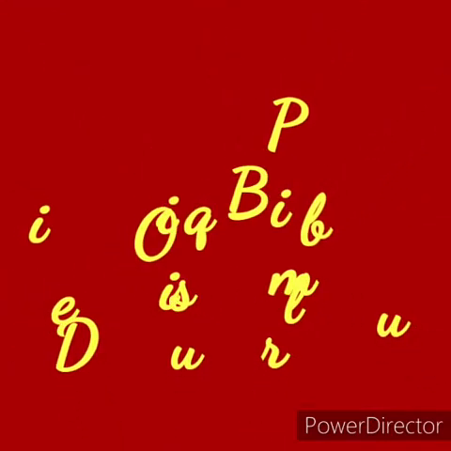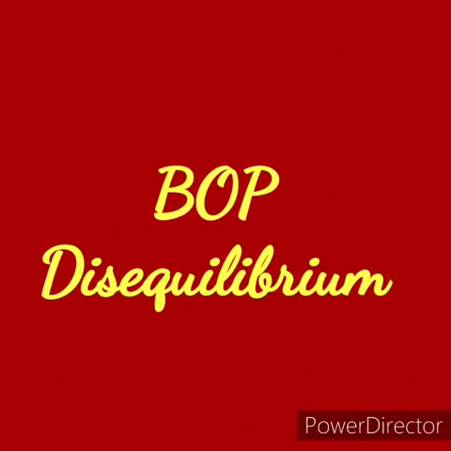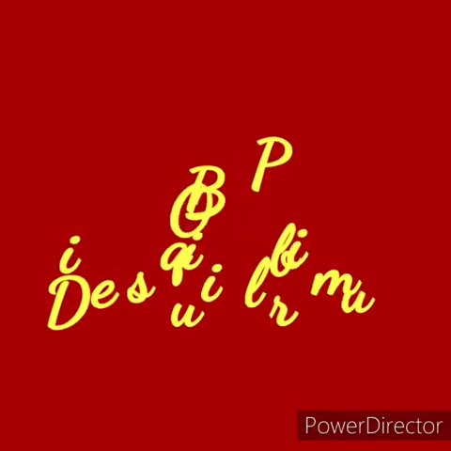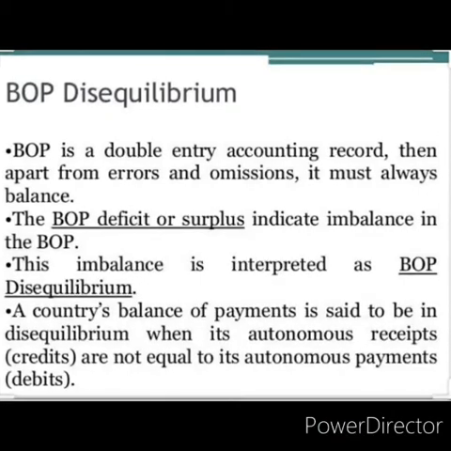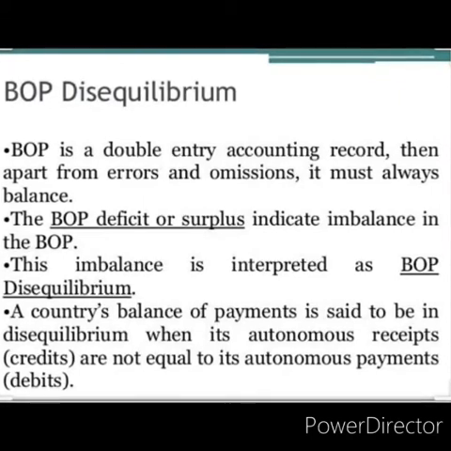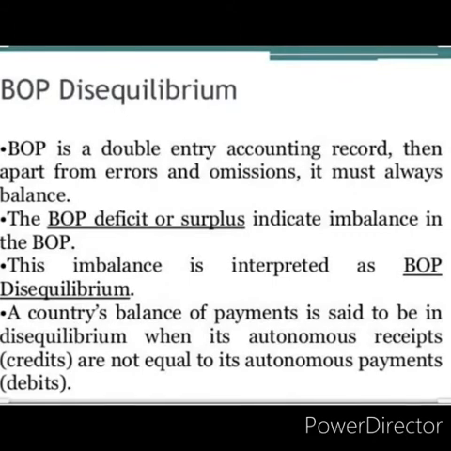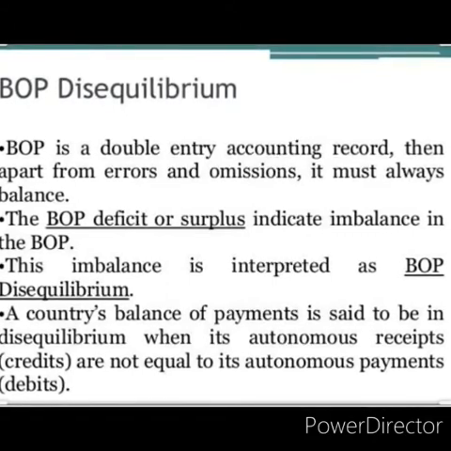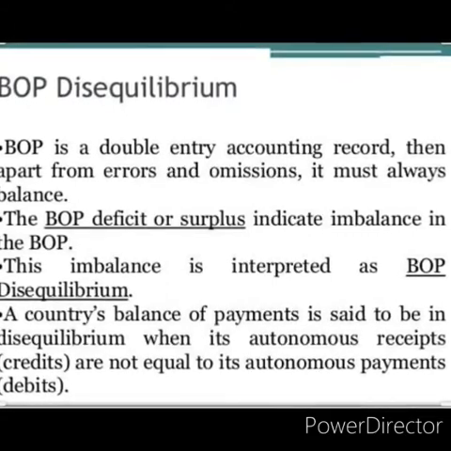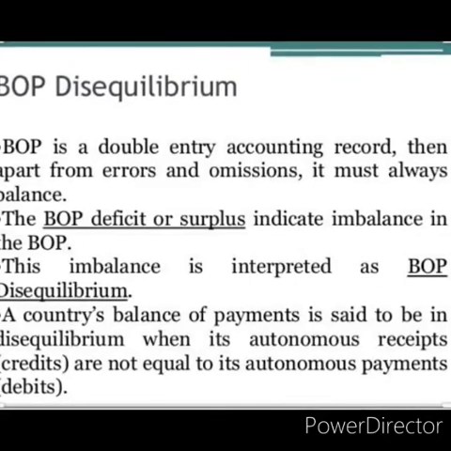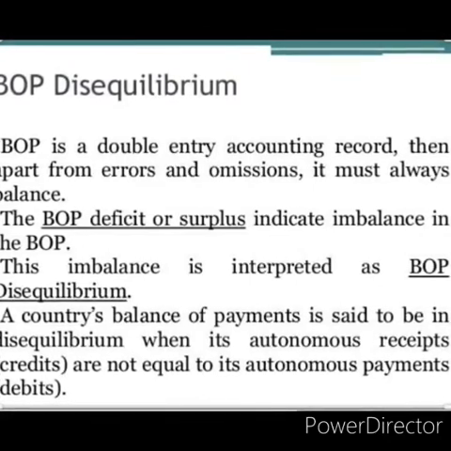Hi kids, now we will learn about the balance of payment disequilibrium. Disequilibrium, in this itself you will come to know that the demand and supply won't be equal, as well as the debit will be higher than the credit, which makes a deficit. Deficit means loss, we may say. Here we are going to learn about that alone.